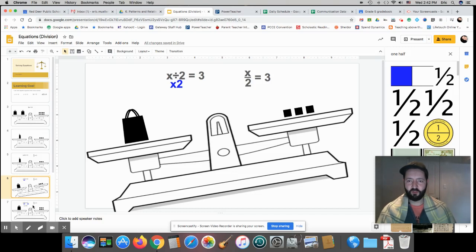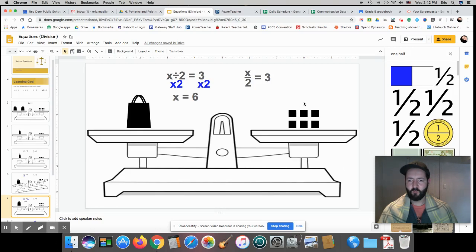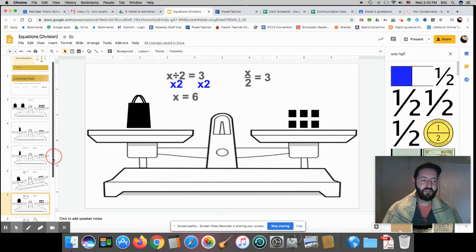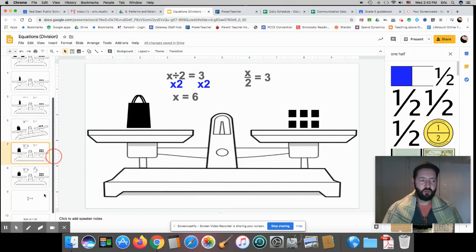And so we start with 3 over here, and when I double it, we end up with 6 now. I show both of these mathematically up here by just writing multiply by 2 underneath the left side and multiply by 2 underneath the right side, just to show that I've doubled both sides. And now we have our answer. We know exactly how much one of our mystery bags, or one of our variables, equals. It's equal to 6 right over here. Okay, so that's how we solve those problems.